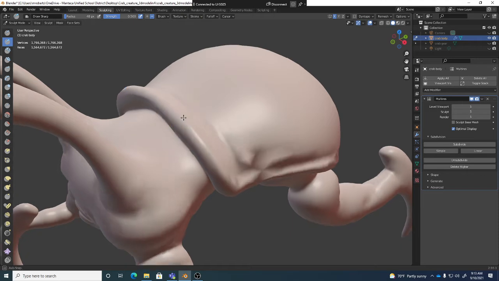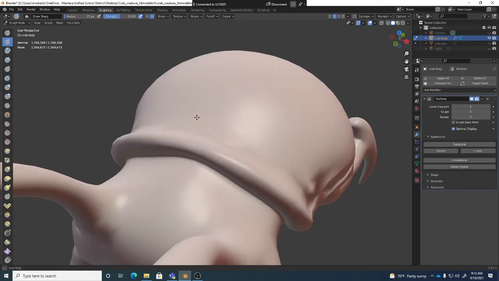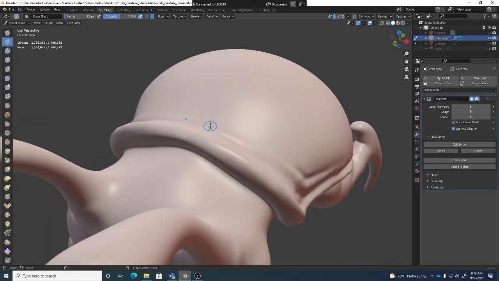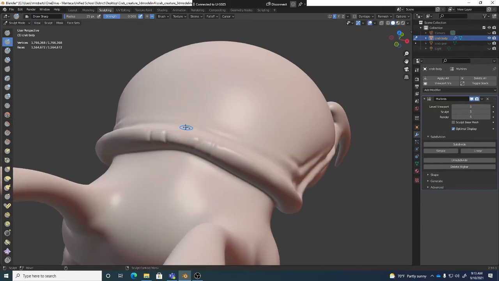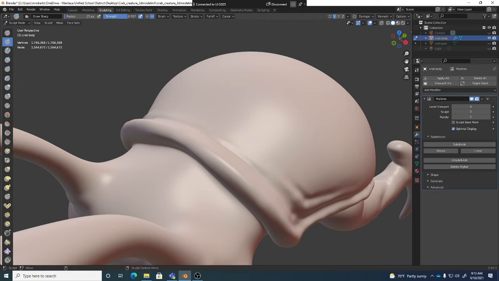And remember what that does, and I'll make my brush size a little smaller. Left bracket makes it smaller, right bracket makes it bigger. This will apply a line stroke to your brush. So you see if I left click drag, it gives me a line, and this could be a great easy way to do this kind of detailing. I'm going to undo a little bit. Remember, Control Z is undo, because I want the strength for that brush up higher.